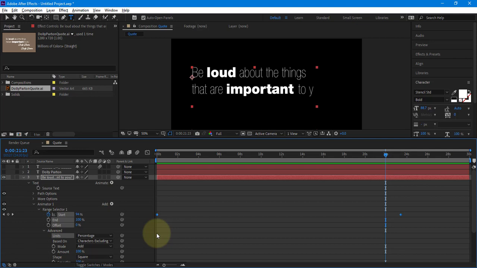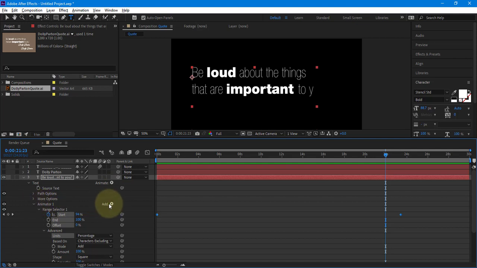What if we have two different fonts in one line of text? Would it make sense in that application? It could. The other way that we would do something like that, let's say in here, I wanted loud to be a little bit more emphatic, like something else happened. I would actually break that apart and have its own layer. So I would pause my text here, and I would drop in the word loud or something, or have that come in some other way. And the same thing with important. The ones that we watched where the text was flowing from one to the other, if you saw the layers in that, crazy amounts, right?